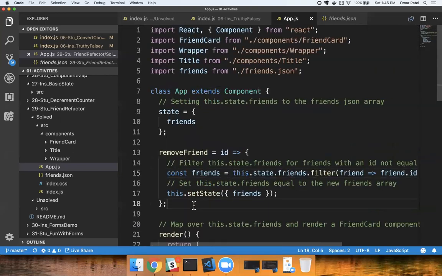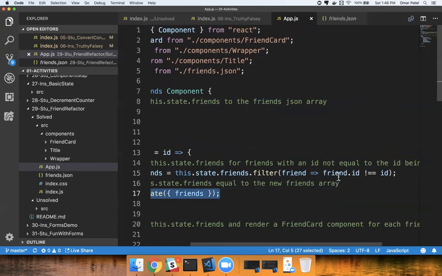It is a decent example in this one, actually. It's okay in this one. So for this method, you'll notice that we're actually creating a new array. And this is filtering the existing friends array, and we're storing a new state of friends that only has friends that have an ID.